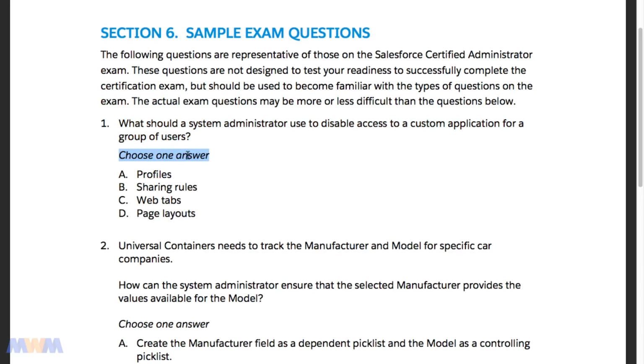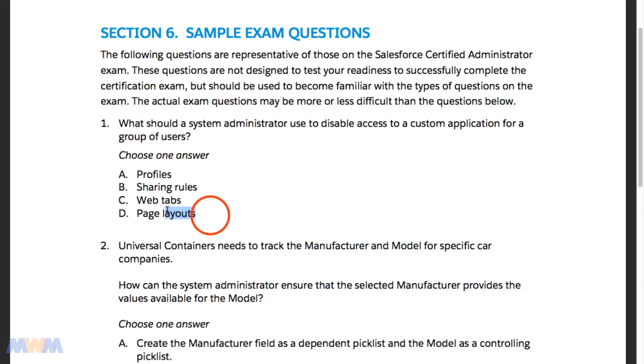One thing to note right off the bat, and I get this question often, is that in the actual exam, they will tell you how many answers you need to select, whether it's one, two, three, or four. Sometimes it's multiple select, and you need to select the three correct answers. This particular example has only one correct answer, so it says choose one answer. In the actual exam, they will specify if you need to select more than one answer, and if so, how many, so you won't be left guessing.